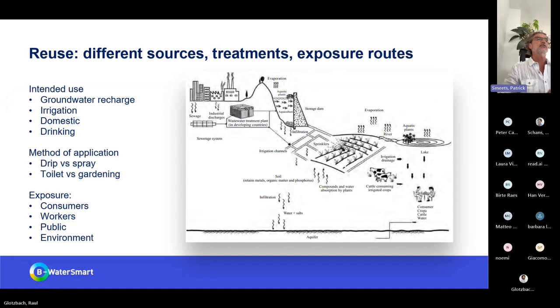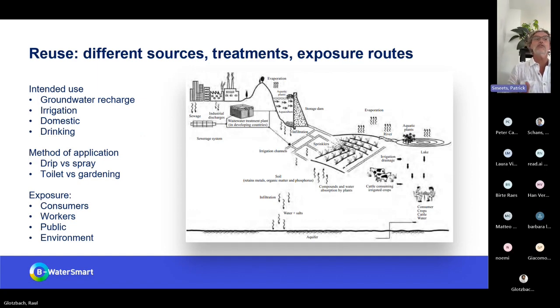Now, over the recent years, there's a lot more interest in water reuse, and not only for drinking water, but also for other purposes like irrigation and horticulture, or bathing water, or washing your car. So that makes the whole process of doing a risk assessment a bit more difficult, because we are looking at a lot more possible sources of your water. And of course, that also means a lot of different levels of pathogens in there.